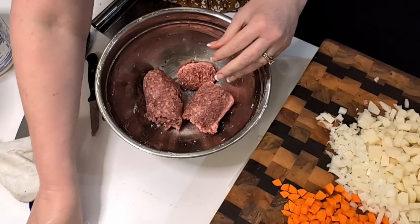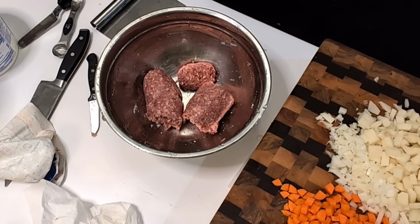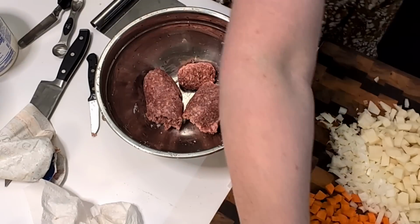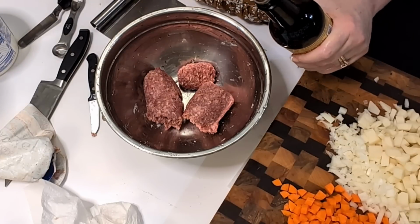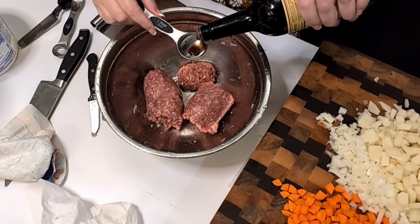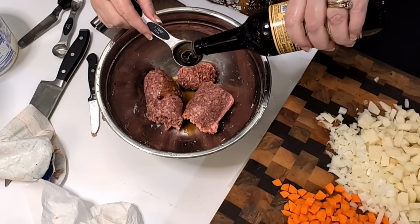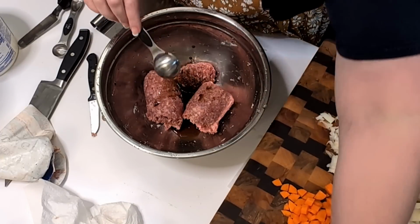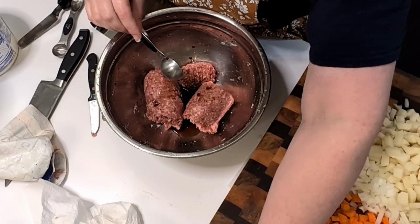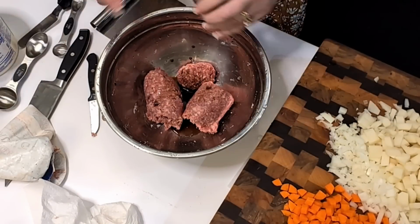So you're going to be getting your hands a little bit dirty with this recipe. Let me wash my hands right quick. And we're going to put in our Worcestershire sauce and our poultry seasoning. So Worcestershire is 2 tablespoons. There's 1 and 2. And then for our poultry seasoning, it's a 1/4 teaspoon.